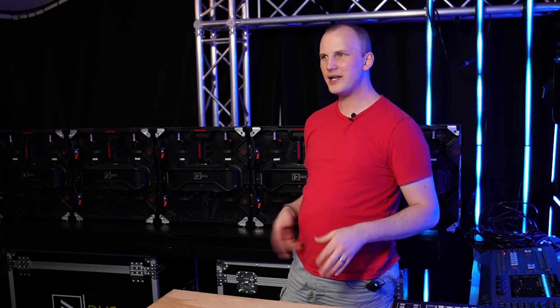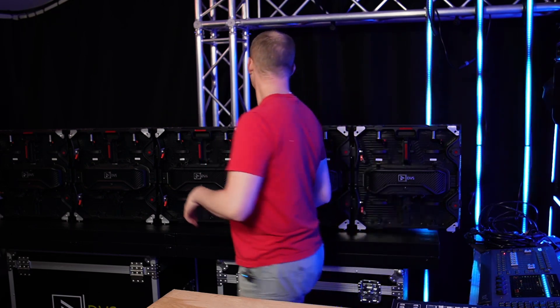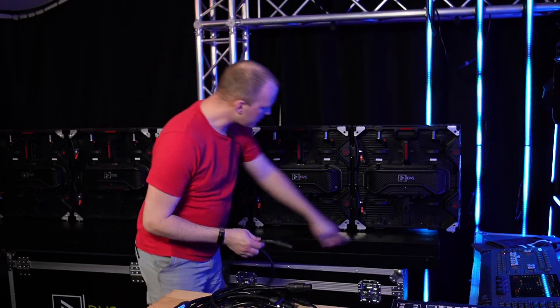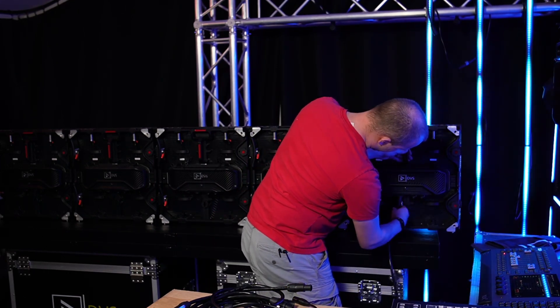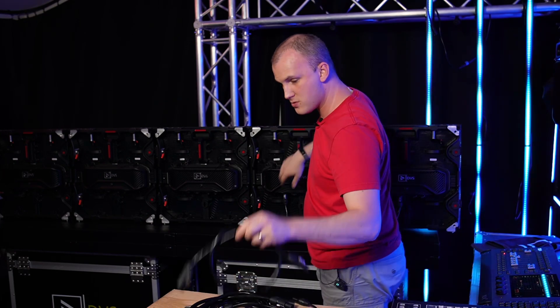So now let's go ahead and wire them. Wiring an LED wall is super simple. That's one of the things the other Lyric banner really pushes — 'oh, it's just one cable.' But honestly, a single person in about five minutes will have this thing wired. First thing: find your home run for your data and your main power cord. They come into your power data input and then between each panel, nice and easy. Go ahead and power first. A typical square LED panel like this will consume around 100 to 130 watts, so five or six of them — no problem on 120 volt power. That's the max wattage too.